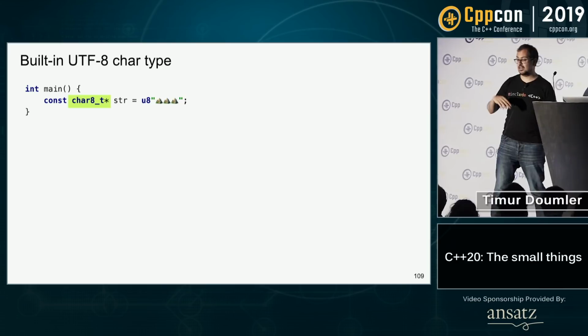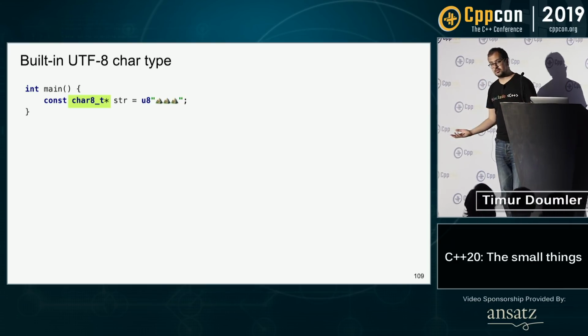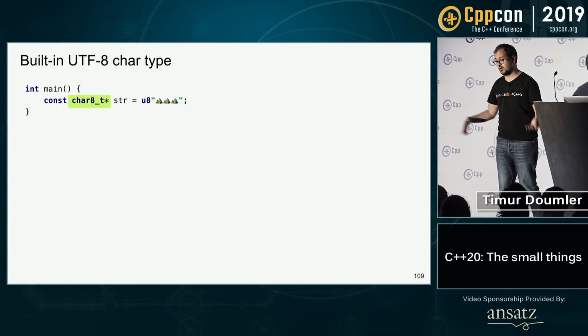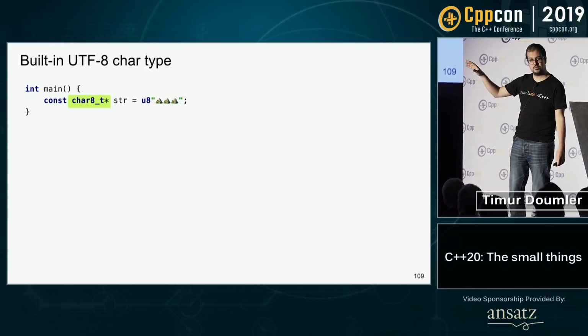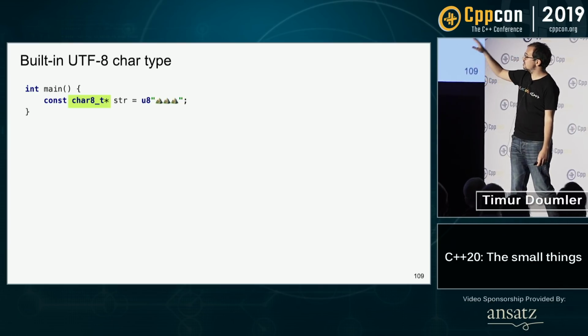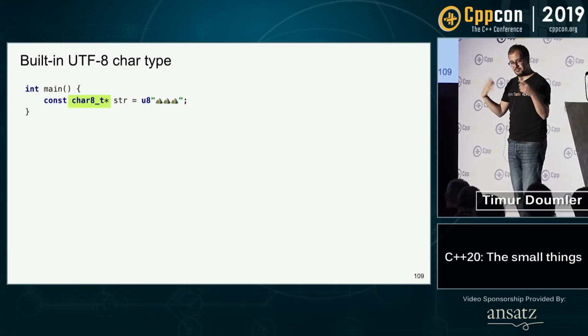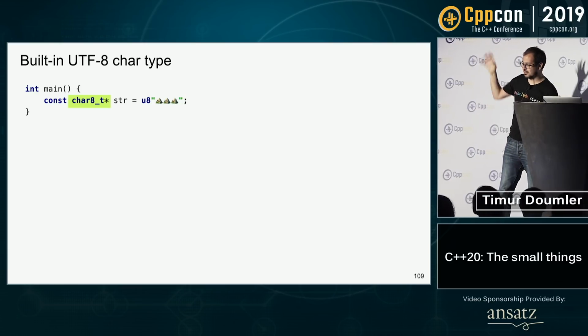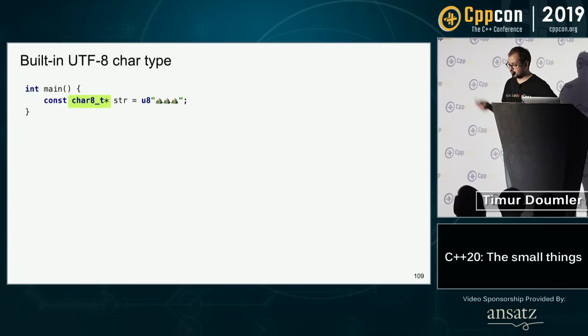Then there's also in the standard library a u8string, a u8string_view, and all these things. So now you can actually properly use this. The only thing you cannot do yet is there's no IO stream support for this, so you can't get this stuff into your program or out of your program. But as long as you're inside your program, you have proper UTF-8 support and a proper type for that, and that's actually really nice.